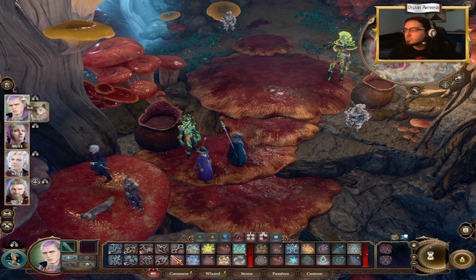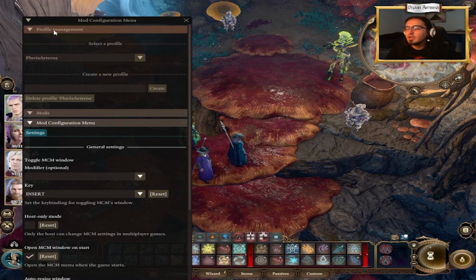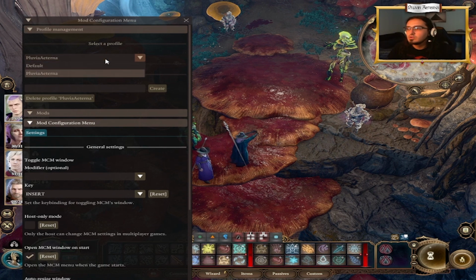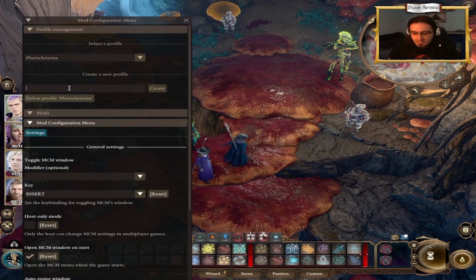So let me close this. In the game, when you start the game, it opens up like this. First of all, you have a profile management here, and I'll show you how to install this later in the stream or the video, if you see the finished video. So here you can select a profile, but first you have to make it: write a name here and hit create, the button here, and it appears in this list. And what this does is saves your settings, how you made them here.